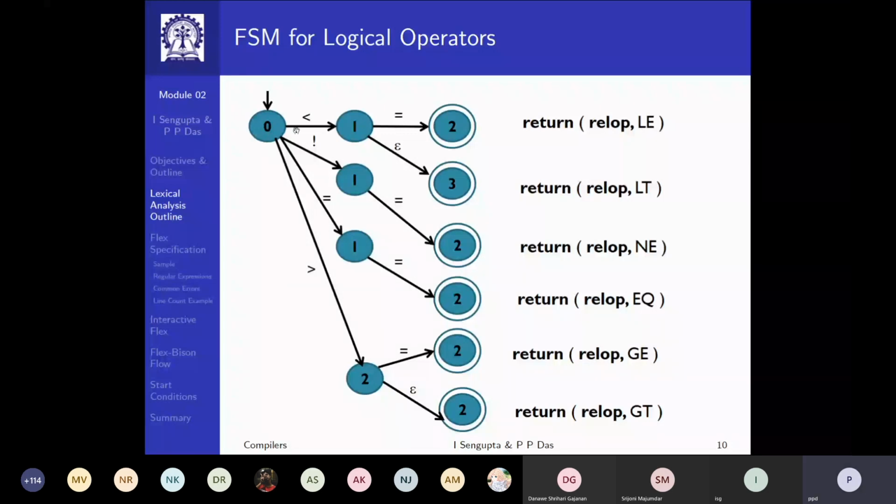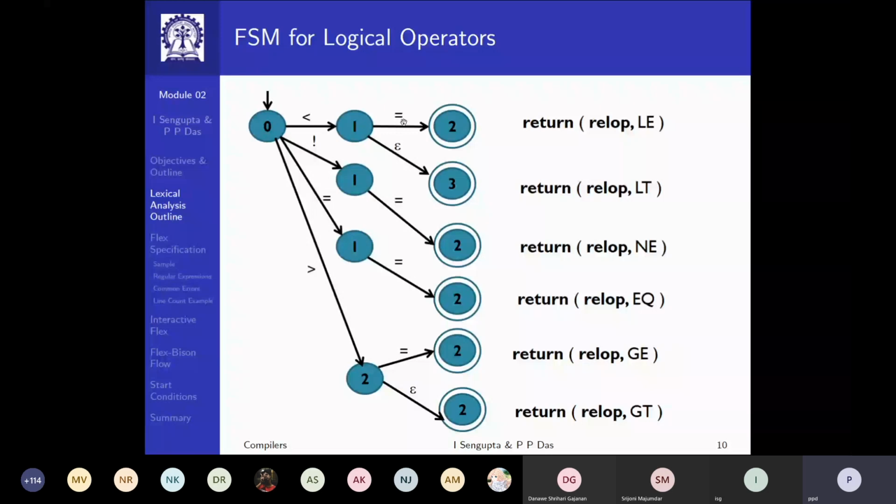Whereas if I have a less than, and then I have nothing, epsilon, then I return. So what does epsilon mean here? Epsilon means you have something which is other than what can come after less than, right? For example, in some languages less than greater than is not equal. So if that is there, then this is not a greater than, but it is something which is not an equal to symbol, so something else.